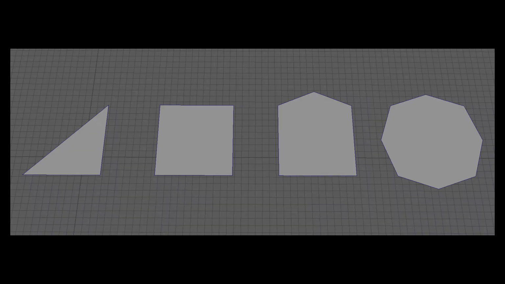Now, when it comes to faces, you will hear different terminology describing different types of faces. So there are three different types of faces that you will deal with. Triangles. A triangle is a face with three edges. Then you have a quad, and a quad is a face with four edges. And then you have the bad type of faces, which are called n-gons. N-gons are faces with more than four edges. And n-gons are something you want to avoid when you are modeling your objects. You can have them in your model, but you should always clean them up.